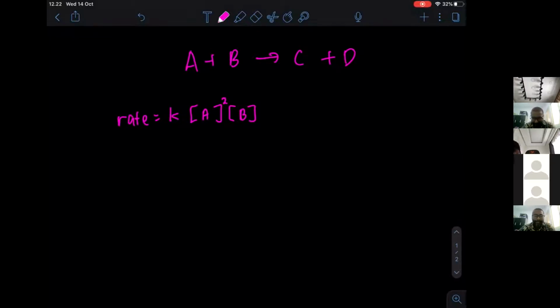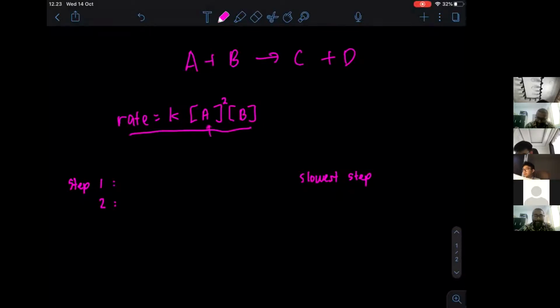So what happens here is, let's say this has a 2-step reaction, step 1 and step 2. Your step 1 is automatically the slower step, and this slower step is the rate determining step. You need to understand that. The rate determining step will follow your rate equation. It means if inside your rate equation there is A and B, then you must have A and B in your reactants here. Please take note of the number 2 and number 1. If there is a 1, then it's 1 mole of B, and if you have a 2, it means there are 2 moles of A.